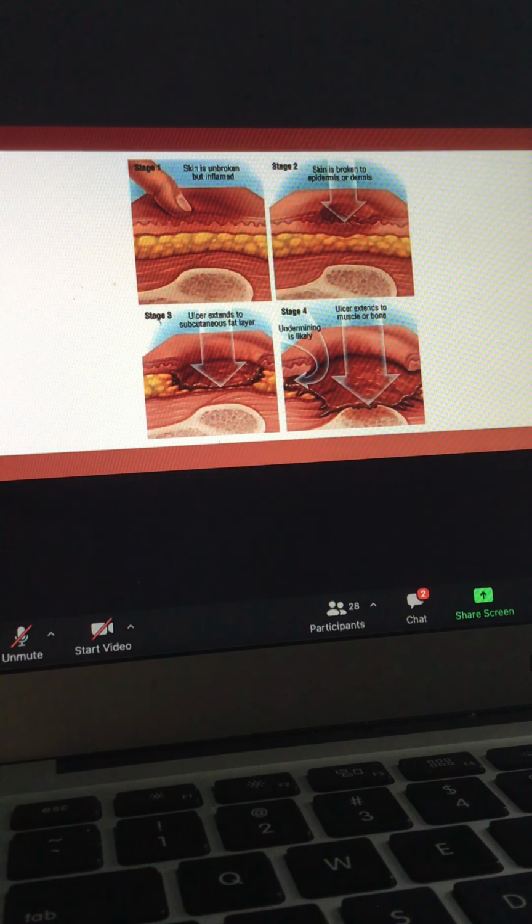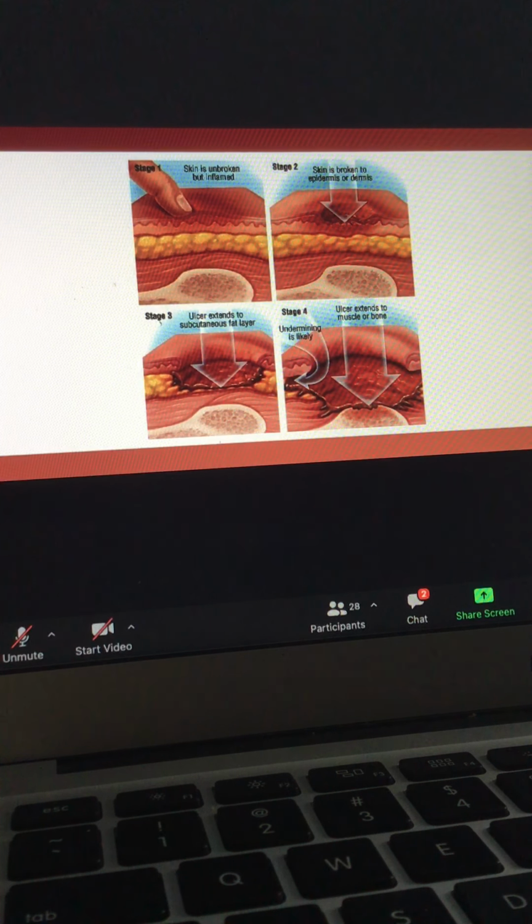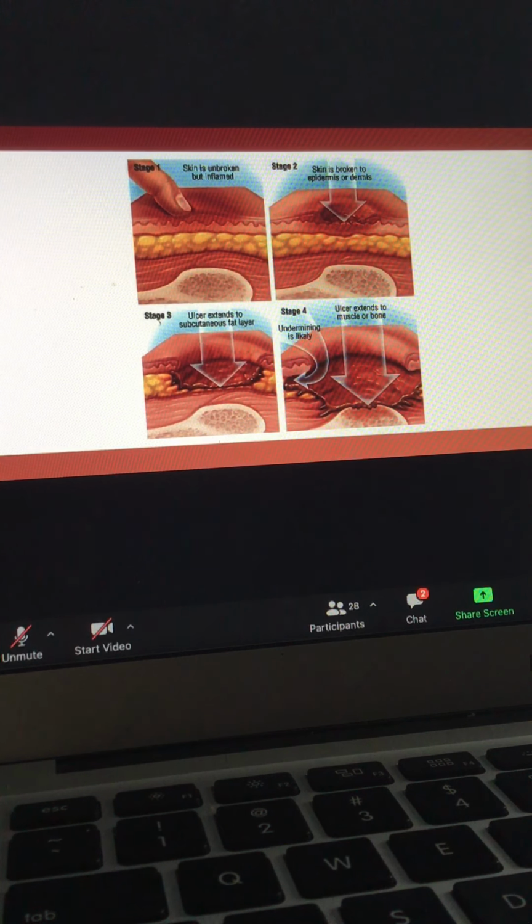So this is the transition when the patient starts to develop a stage 1 pressure-related injury, going to stage 2, stage 3, and stage 4. And I want to clarify this. The only ones that we will be staging are pressure-related injuries. So if you have a cut, a laceration, you fell on the ground, you had some multiple abrasions in your skin, we don't stage those. If you had a surgery done by a physician, we don't stage those wounds. The only wounds that we stage are those that are pressure related. So let's be very, very clear on that one.